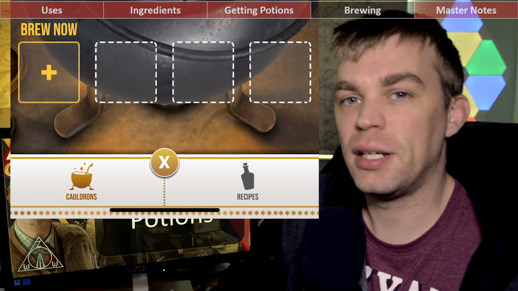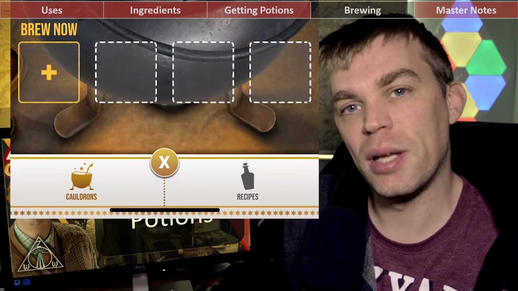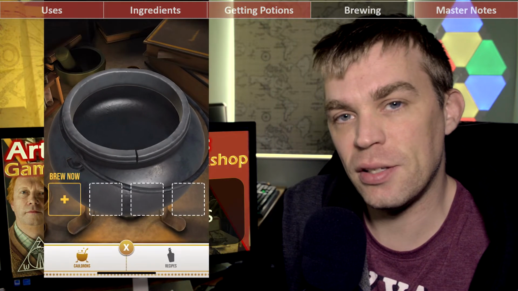On the bottom right hand side, clicking recipes will give you a list of all the recipes you currently have, and also tell you when new recipes have become available at what level. This also includes what ingredients you need.